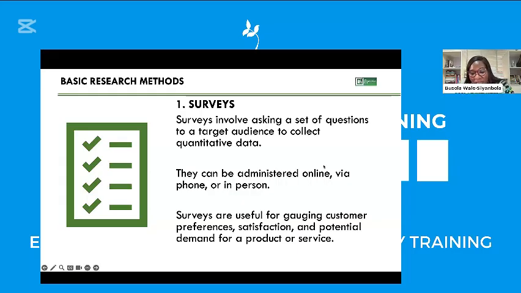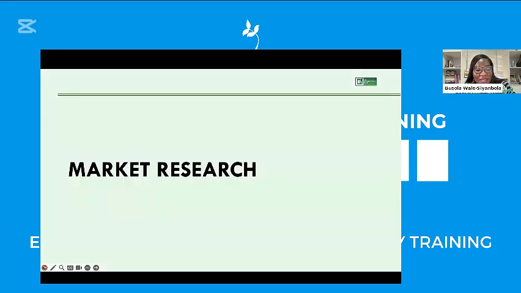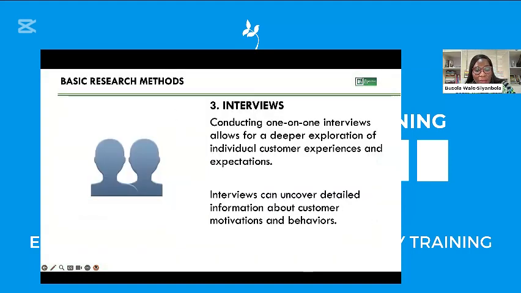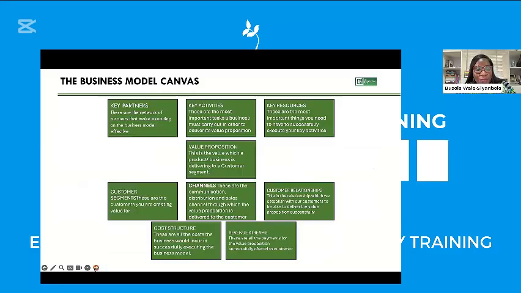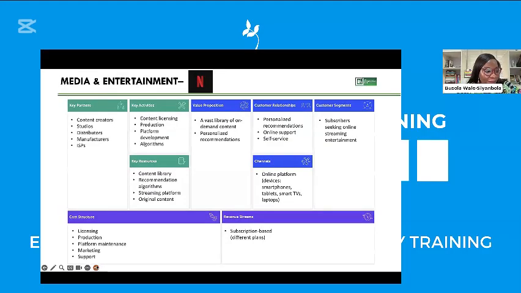Okay. Nkoyo is asking, do you really need partners when starting a business? Now, I think you may have misunderstood the key partners referenced in that. Let me go back there and look at the definition very quickly. They are a network of partners that make executing on the business model effective. So, look at the example of Netflix that I gave earlier. Content creators. They are essentially people who bring inputs into your business.